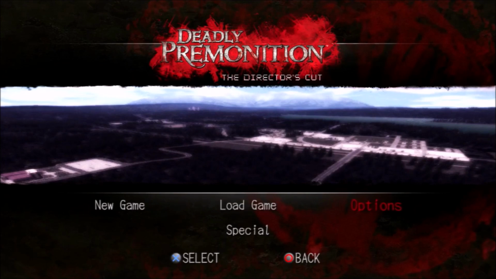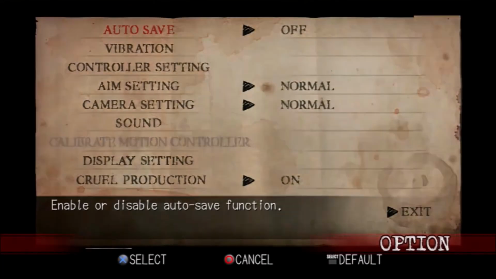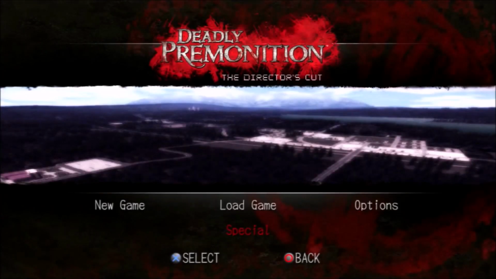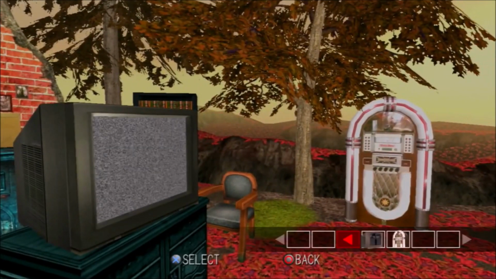Okay, so the first thing we have to do, just as always, is go to the options and make sure the sound mixing is as best as it can be. But you guys already know that. Okay, I think I'm actually going to show something now.